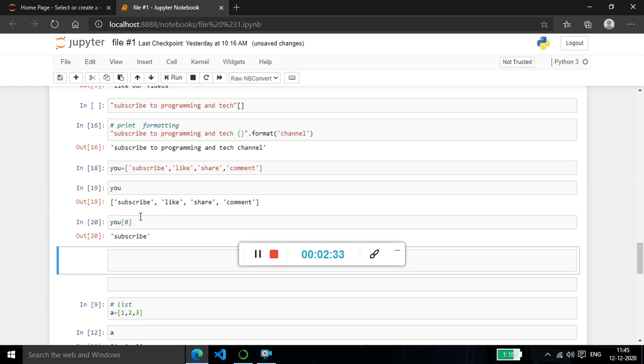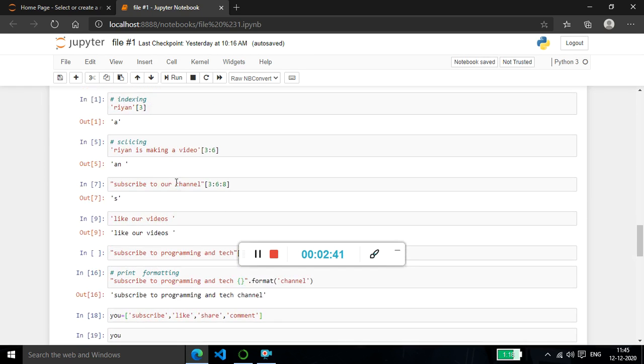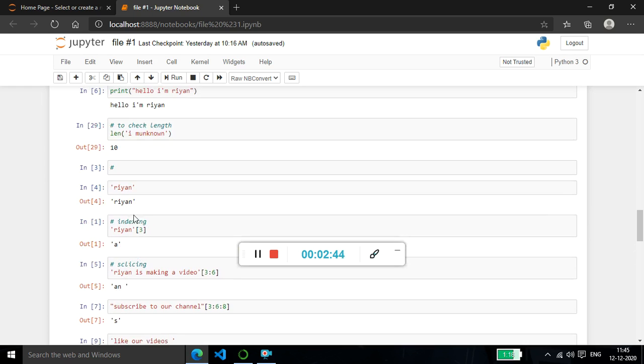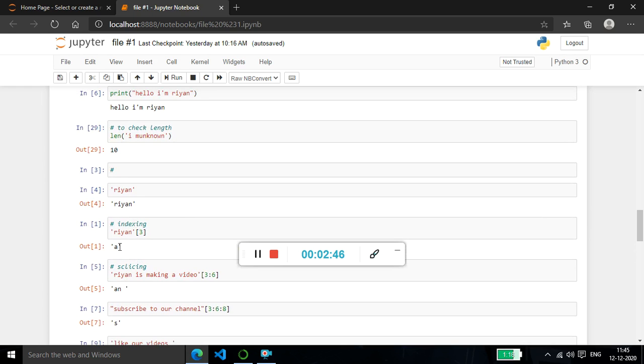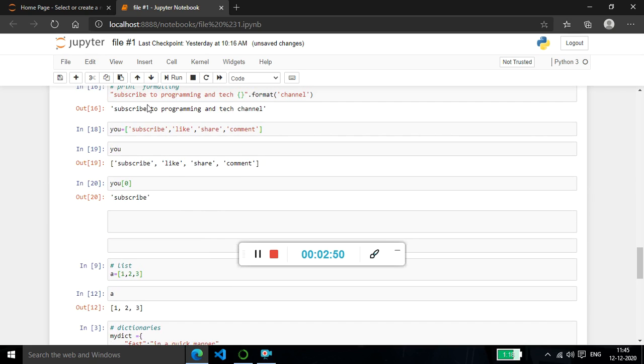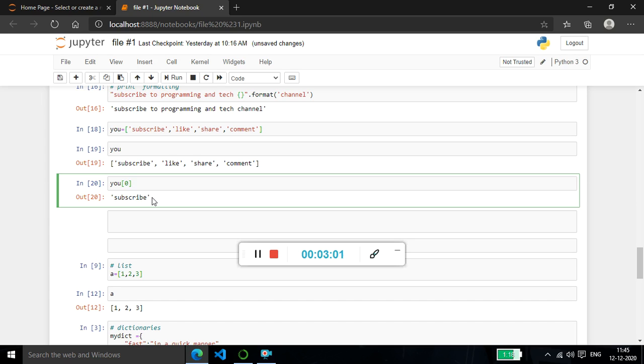The first element is here. There is quite a difference between string slicing and list slicing. In a string, only a single letter is shown: the character at index 0 is s. But here it shows the whole element, because this is a list.